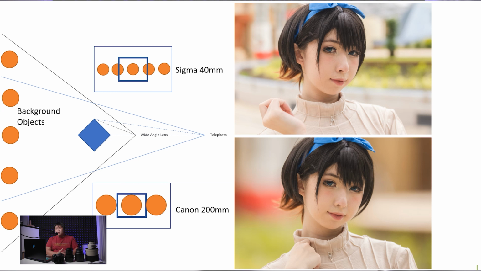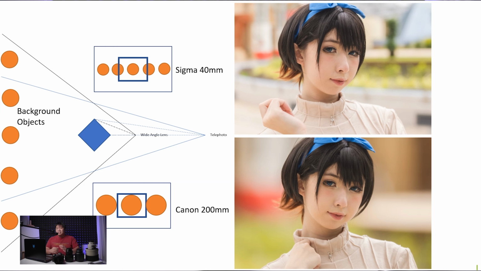Now, the thing is that our human eye is about 40 to 50 mm, depends on how you see. So our eyes actually have a certain amount of perspective distortion. That's the reason why people say that if you use a 50 mm lens, it looks very natural, while if you use a longer lens, it looks flattering because the things are actually at the correct proportion. It's like looking at somebody really far away and everything looks very proportionate. While if you go very close with a wide angle lens, you get perspective distortion where the nose is bigger than maybe the eyes, and it looks really, really weird.